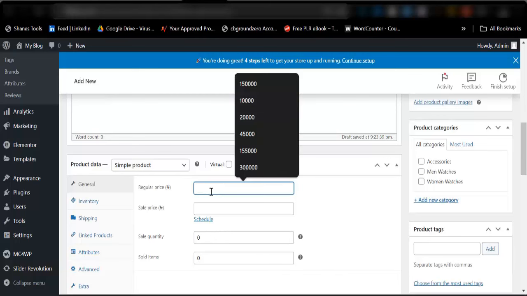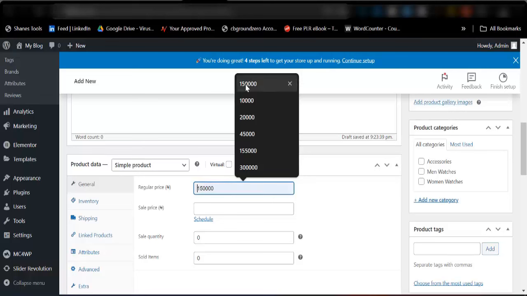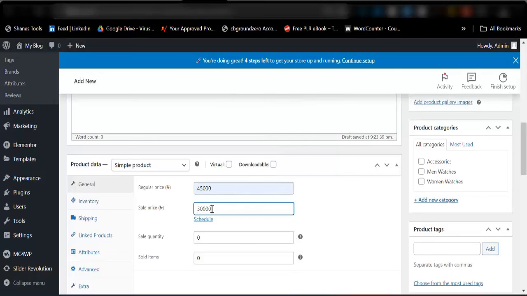Now there is difference between regular price and sales price. Regular price is the normal price you are selling the product before. When the sales price is there, it means that probably I'm running a promo. Let's say for example I'm selling that product before for 20,000. Currently I'm running a promo, so instead of 20,000, I'm now selling for 15,000 naira. Your sales price must always be smaller than your regular price. Are we together? So let's say my product is 45,000, but I'm now selling it for 30,000 naira. You can see that I just put it there.